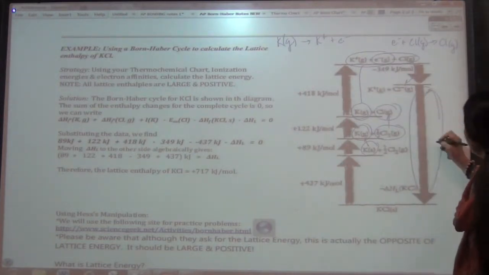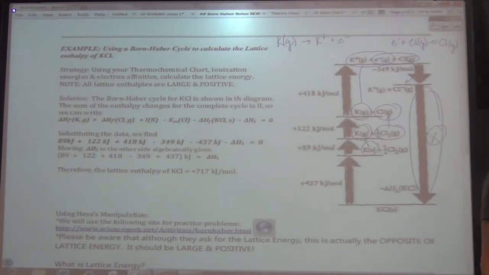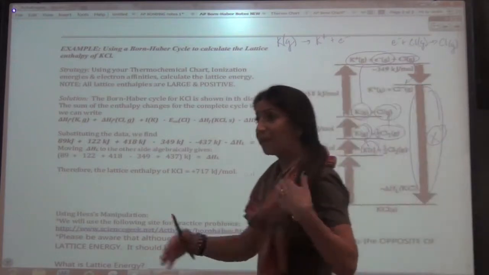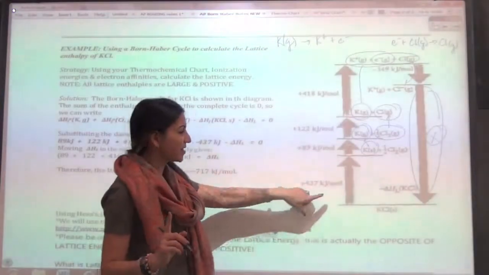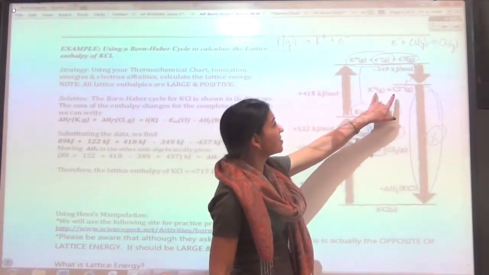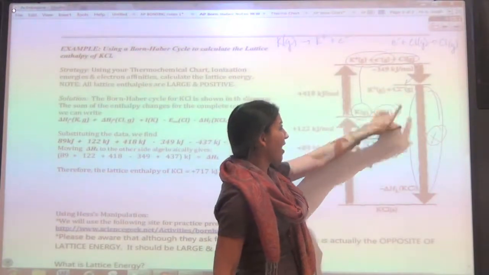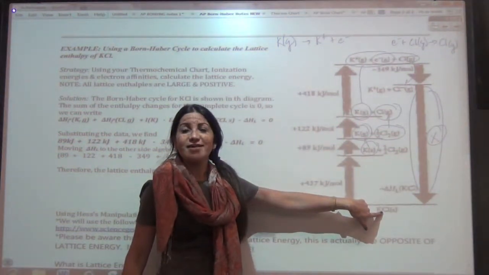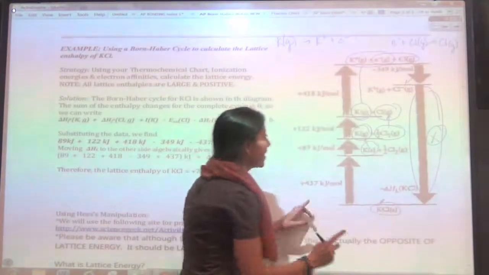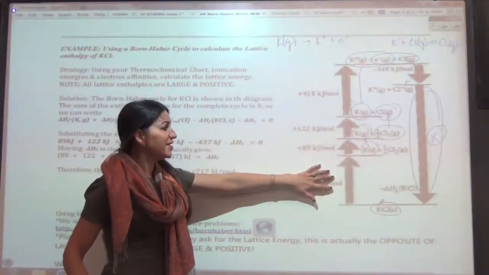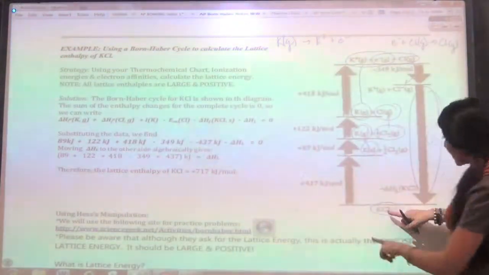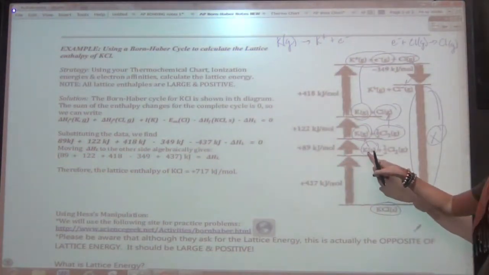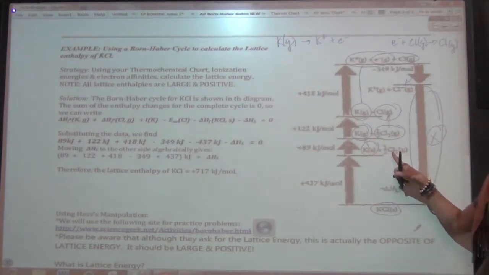This part right here is X. Okay, we don't know this value. That's the lattice energy, and that's actually the purpose of doing this, to figure out what the lattice energy is. Okay, we've got one more step that we didn't do. So over here you can see that we took our K plus and our Cl minus, and what do we turn it into? KCl solid. Okay, there's only one step left. And this is actually our enthalpy of formation step, because what's happening is we are taking KCl solid and turning it into K solid plus 1/2 Cl2.